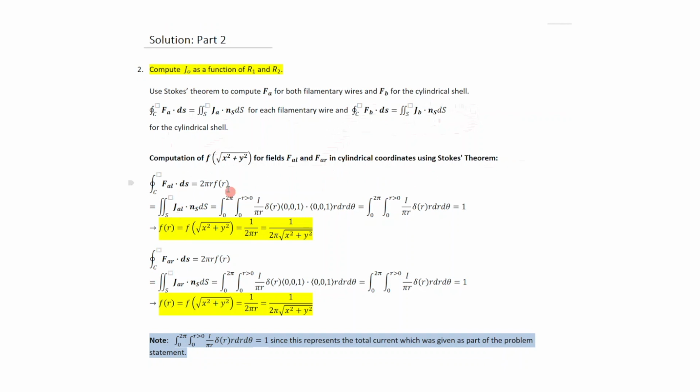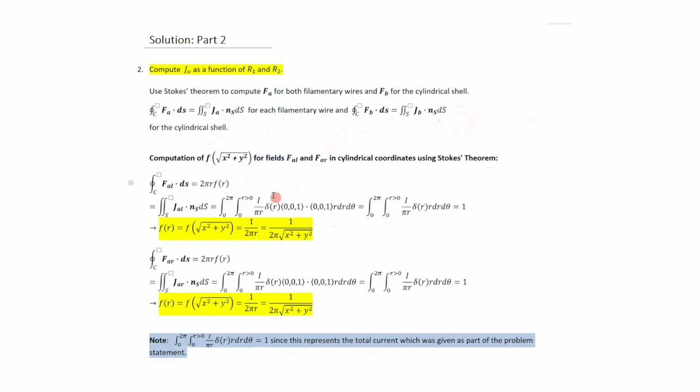Okay, we're going to use Stokes' theorem. The left-hand side of Stokes' theorem never changes. In the case of cylindrical coordinates, you're always going to have something that looks like this. On the right-hand side, we have this. Now, this is a filament. Recall that for the filament, JL would be I divided by pi r delta r, and it's in the z direction, so that's 0, 0, 1. And the surface area vector is in the z hat direction. We've chosen that to be the case, 0, 0, 1. So this is the differential surface area vector, r dr d theta, 0, 0, 1.